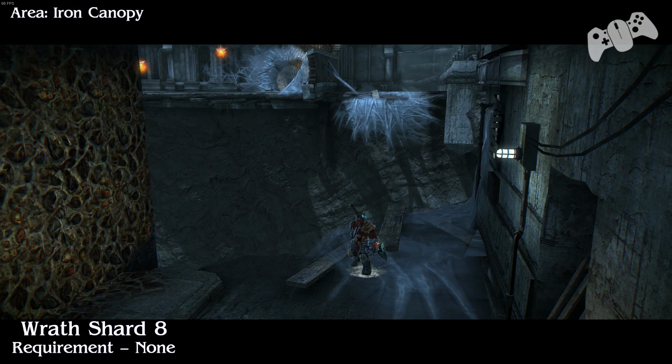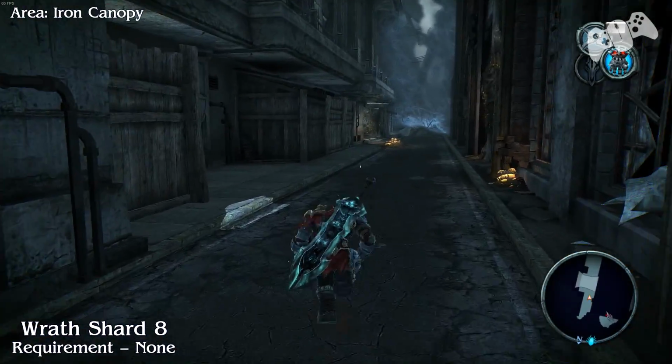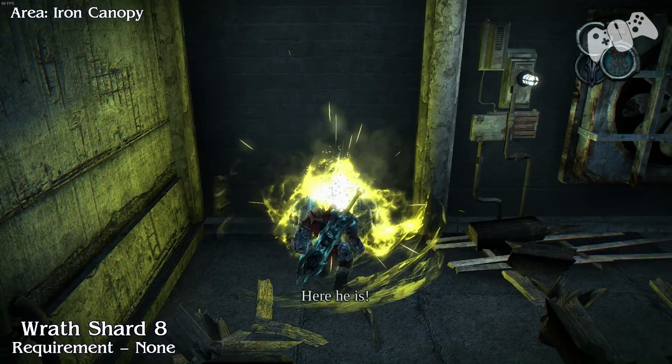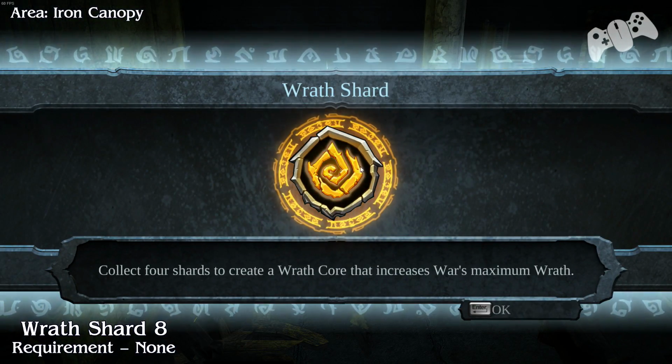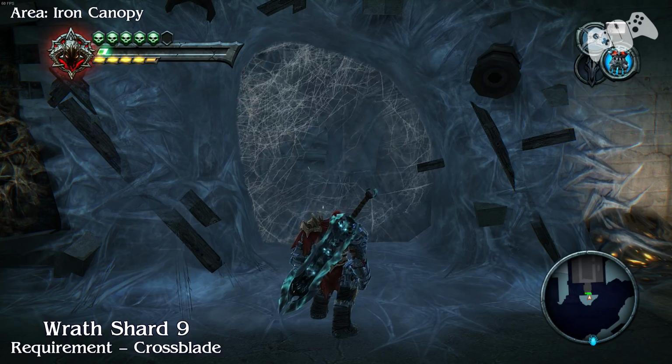After you've done the boss, we're now going to go into the Iron Canopy level. So once you get to this part here where you go over the small bridge, it collapses. Look to the fence on the left hand side. This will reveal a hidden Wraith Shard number 8, gaining you the rest of the core.